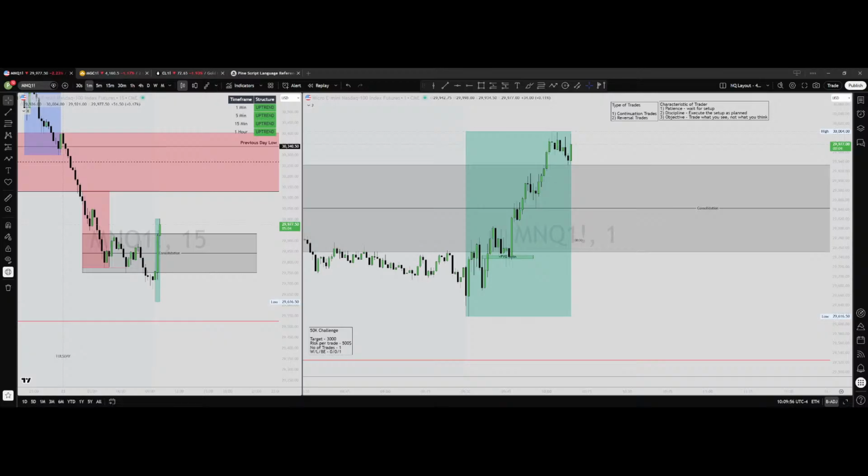Okay, so we got an IFEG here, but as we can see, there's no liquidity sweep, there's no V-shaped reaction out of it, and no good signal. Just wait for the price to give us a good signal. And as I was saying, we need a 15-minute closure above this AMD line, this high, 29,925.